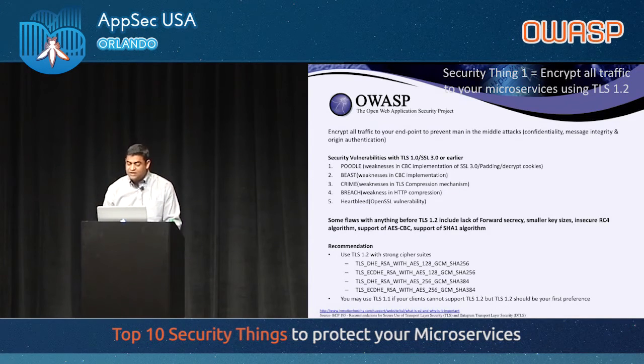My recommendation is you have to use TLS 1.2. TLS 1.2 has stronger signing algorithms, especially the support for the SHA-2 family. It supports forward secrecy. So if somebody had to record your traffic and try to find out the session key with which the traffic was encrypted, they cannot do that. It supports very good key sizes, and it does not support some algorithms like AES CBC mode and the insecure RC4 algorithm. So TLS 1.2 will give you a lot of this inbuilt security.